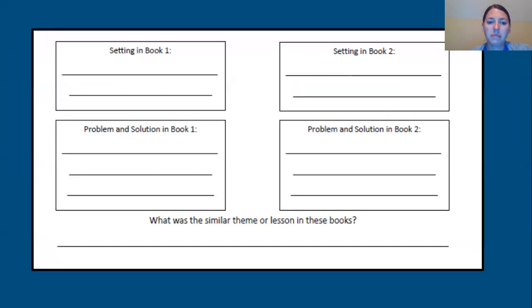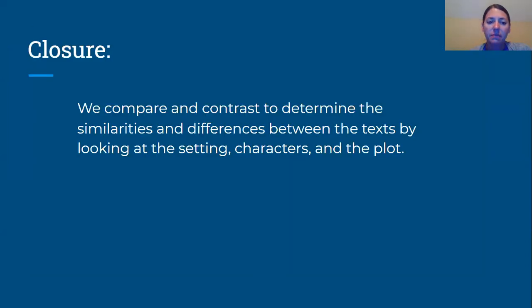Next, you'll go on to compare and contrast the setting in book one to the setting in book two, the problem and solution in book one to the problem and solution in book two, and then you'll compare and talk about a lesson that was similar in both texts. What lesson did we learn in both texts that Nana taught us?